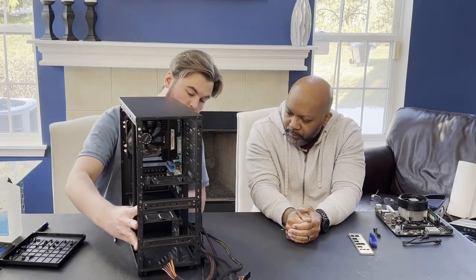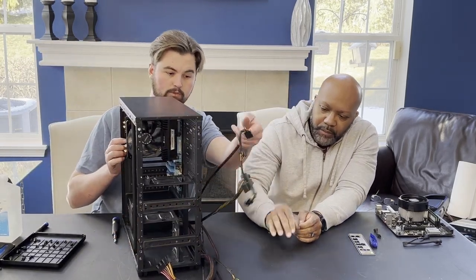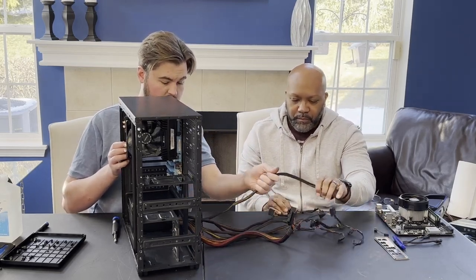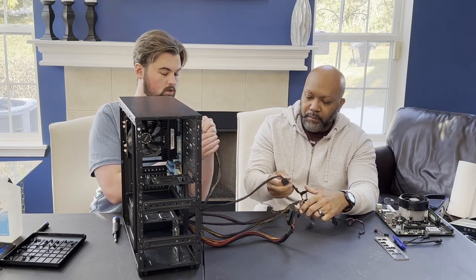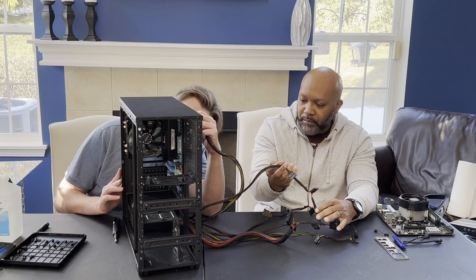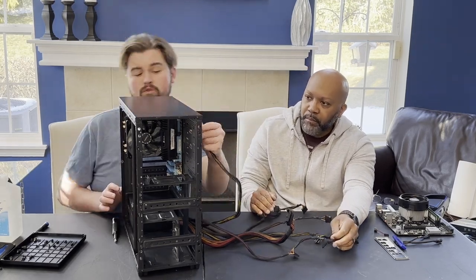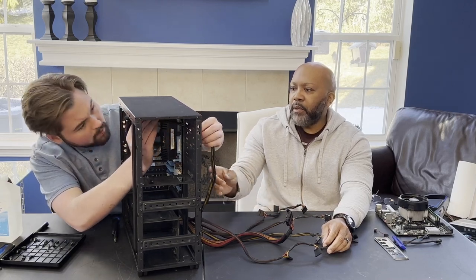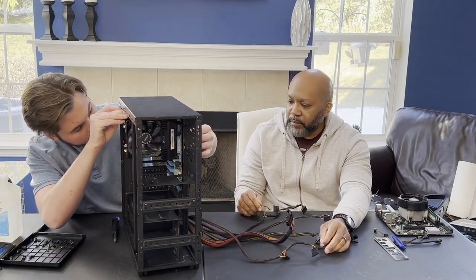So now we can take our cables — that one's gonna go up there. There's a few. I knew what he did was feed it through here. We're making it — feed it through here. He fed it through the back of the motherboard. Oh, that's why there's such a gap.